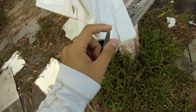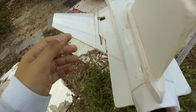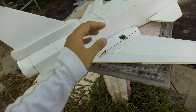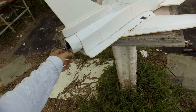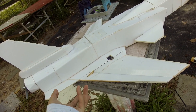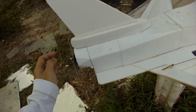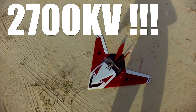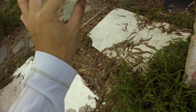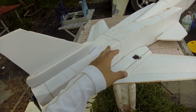I saw my friend bought the Sunny Sky 2216 2500KV motor and it was on his funjet — crazy high speed and great sound. So I gave the X29 another chance, but the result was the same: it's still very slow, as I'll show you in this video. After this I'll take this motor off and put it on my Thailand V2, a style plane made by people from Thailand and made from corrugated plastic. Then the 70mm EDF I'll put back on the Vegan.